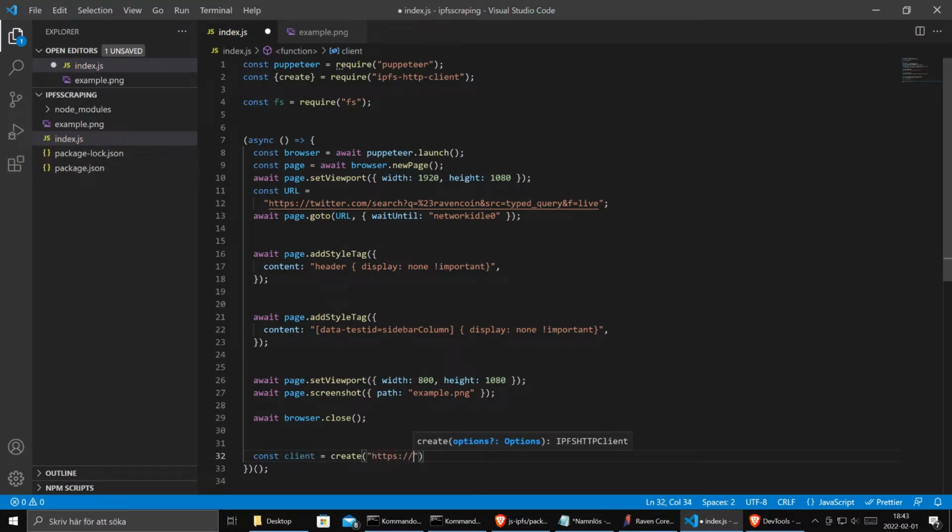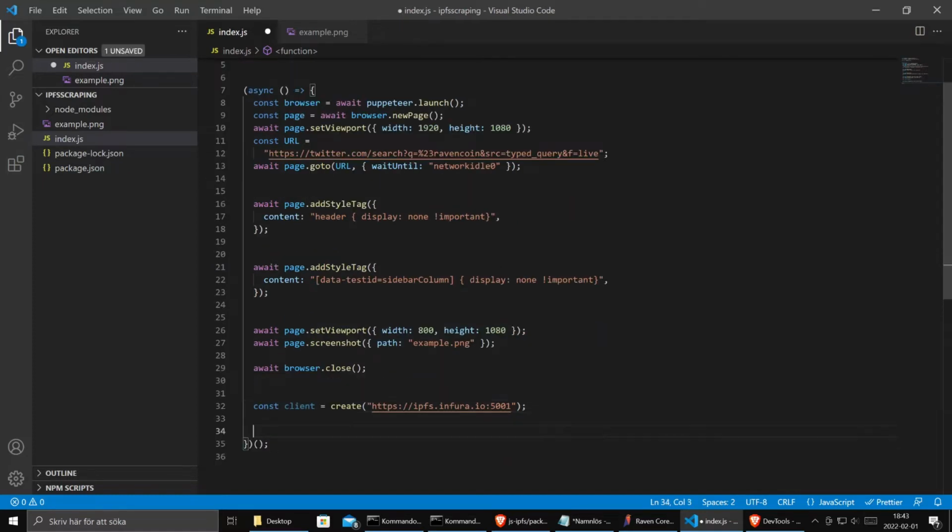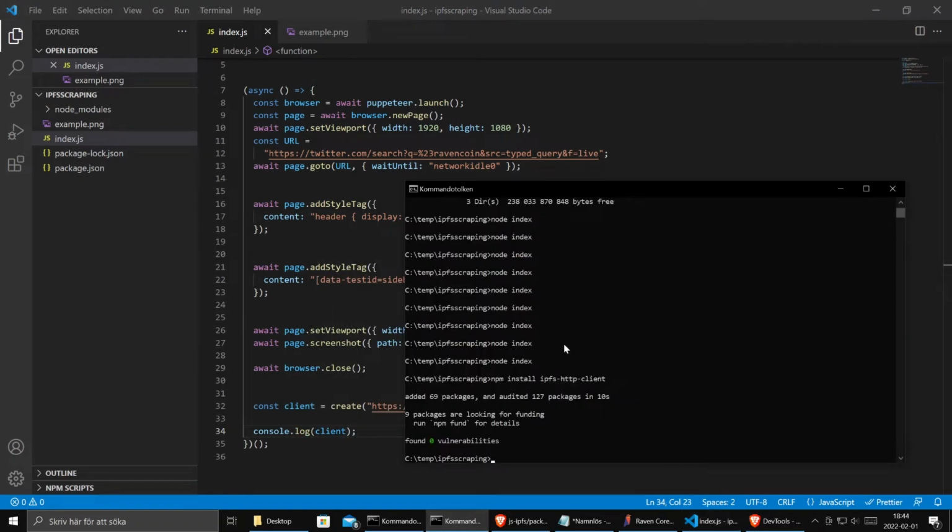And now we should have the URL to Infura, which is ipfs.infura.io, and the port should be 5001. So that should be nice. Let's just console log this and see what we get.